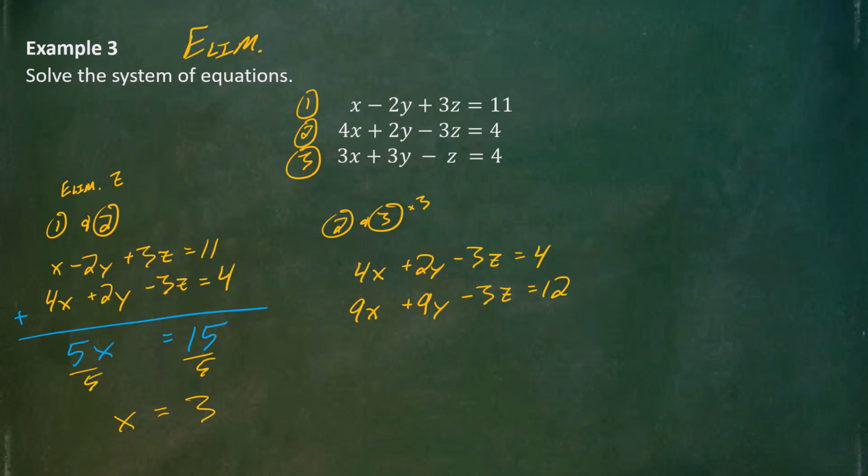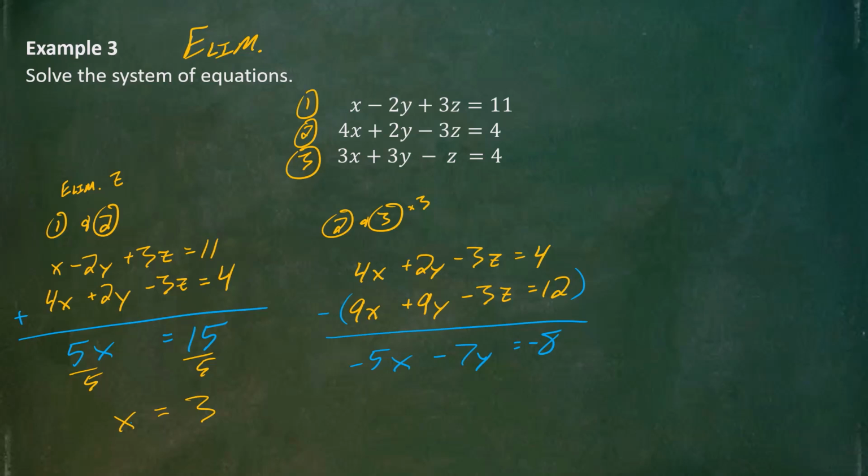And if that happened to be the first pair I chose, you can see it looks like I need to subtract, and it's going to give me a new equation that still has 2 of the variables, not like the number 1 and number 2 where it actually turned into only 1 variable. So this would now be negative 5x, negative 7y, the z's do cancel out, and then 4 take away 12 is negative 8.